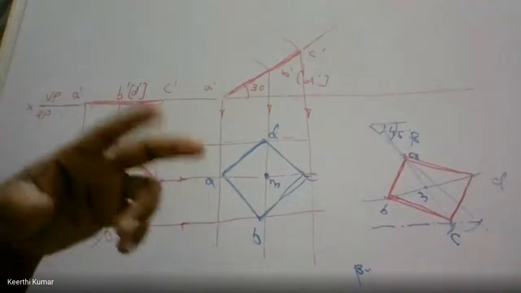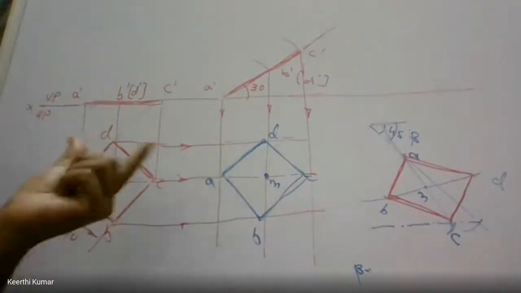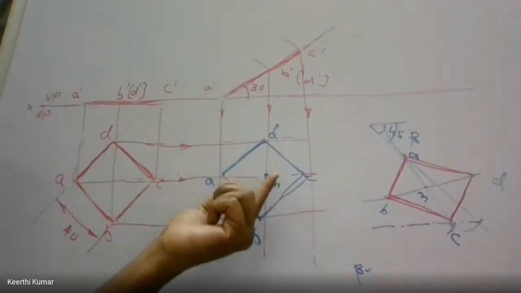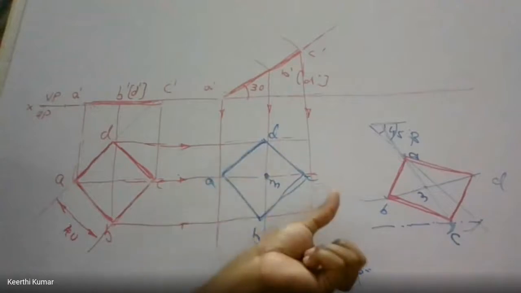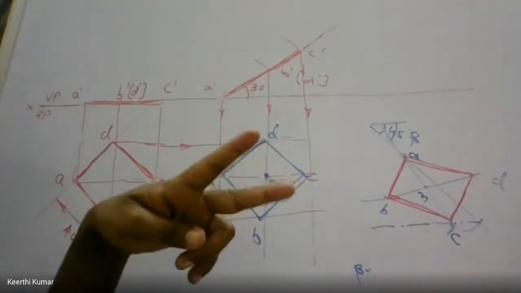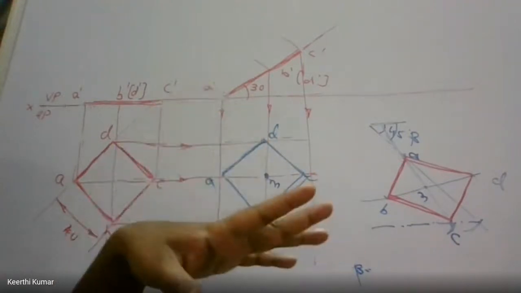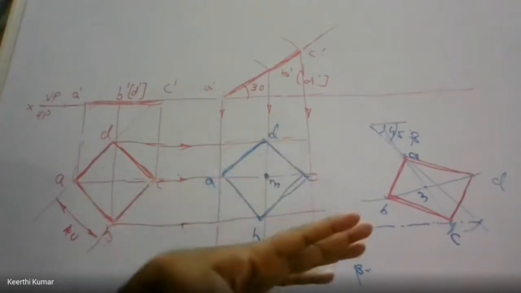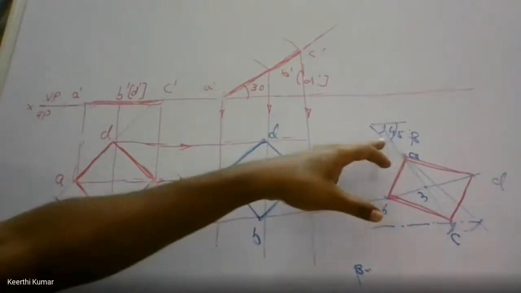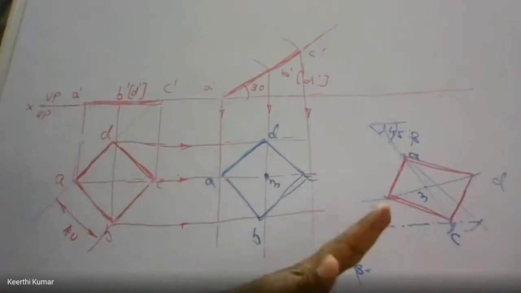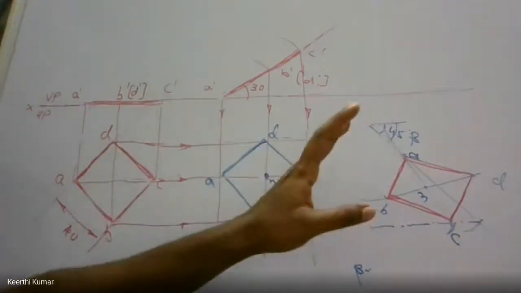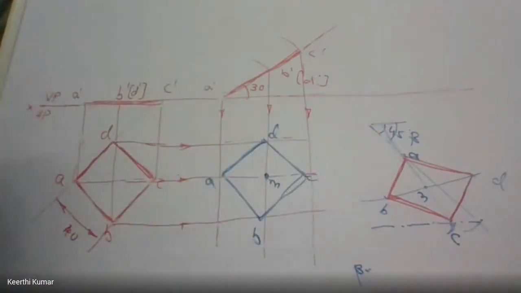Whenever the same line is rotated twice, here the diagonal is rotated to HP and the same diagonal is rotated to VP. So when the same diagonal is rotated twice, then beta is required. In the same problem, if I mention "appears to be inclined to VP at 45 degree," then beta is not required, because the beta value itself is 45 in that case. Whenever he has given "appears to be," the beta value itself is 45 degree. Hence, in this problem, I have not given "appears to be," so we want to take the beta.